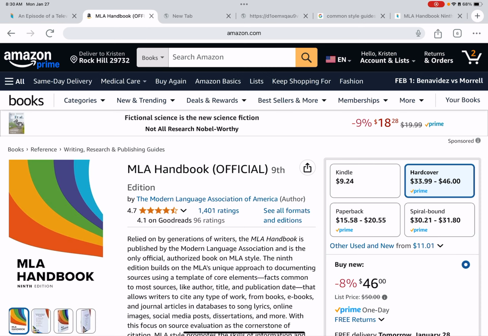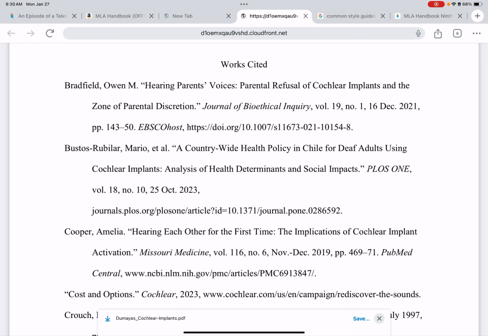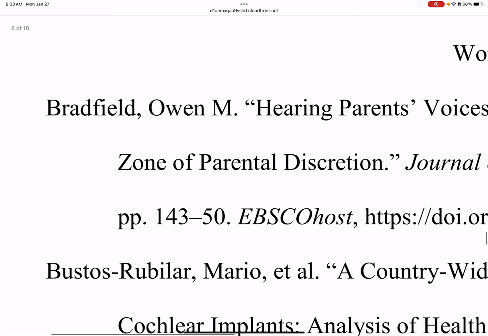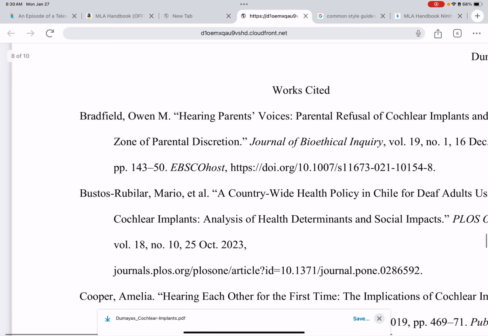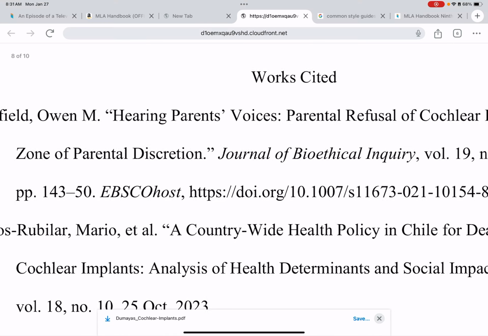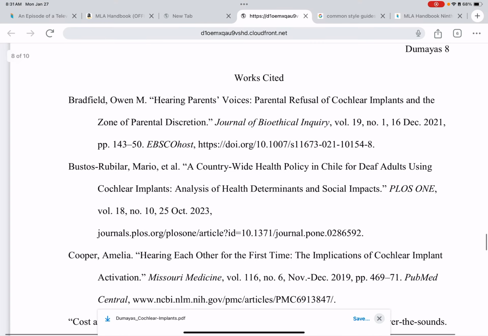Now I'm going to go back to the example essay they have here. And let's see how this translates. So this is, if you notice, you have the author's last name, comma, the author's first name, and then his middle initial, followed by a period. You only need one period, even if you're using an initial. Then you have quotation marks and the entire title. You follow capitalization rules for titles.